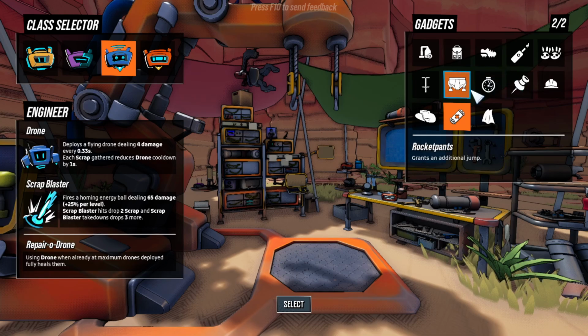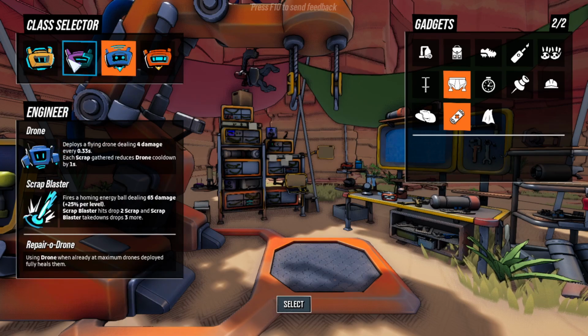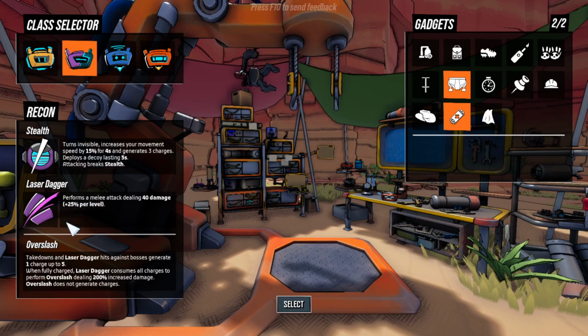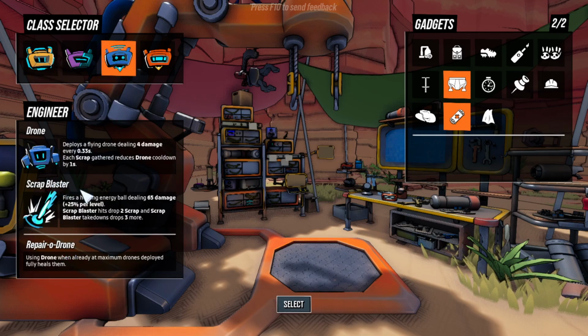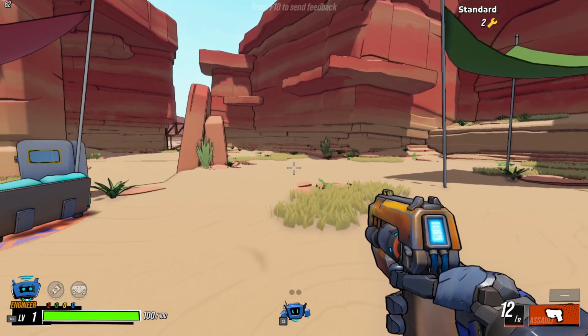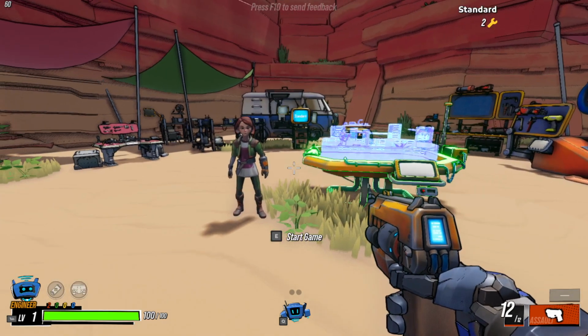Let's see. Just jump on all their heads. What are the other ones again? Explosive rockets. Yeah, I really like the drone ability. Like, really, really like it. Stealth? No, I don't want to do it. This is alright too, I guess, but I really just like the drones because they help a lot. And this has homing, supposedly. Supposedly, because it bounces around everywhere. Yep, totally. Okay.